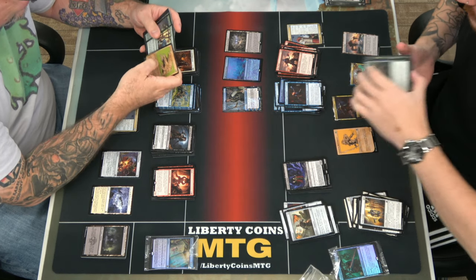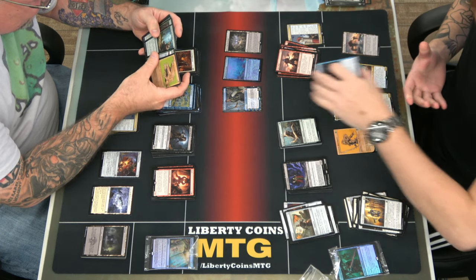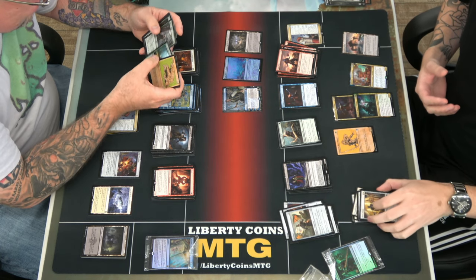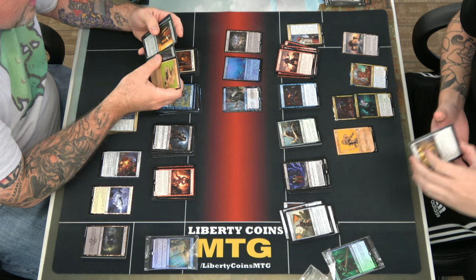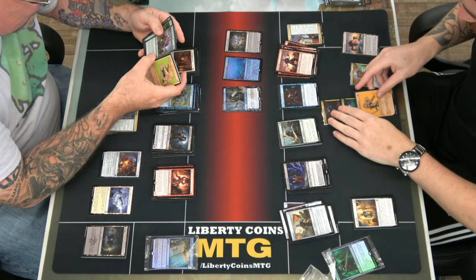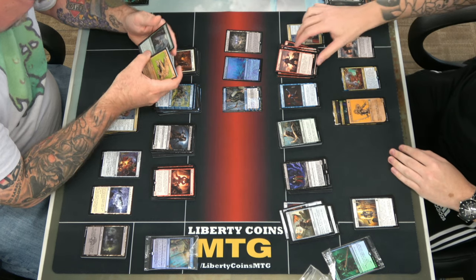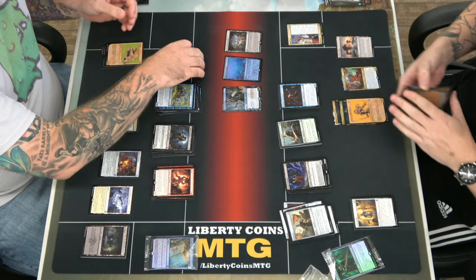The last time I drove out this way, I cracked a foil Narset. Yep. Oh, yeah, that's true. I was like, here's a promo pack, Josh. Good luck. You're like, oh, what are you going to open? Probably nothing. Only one card could have been better. Cracks. Yeah, that seemed pretty good.